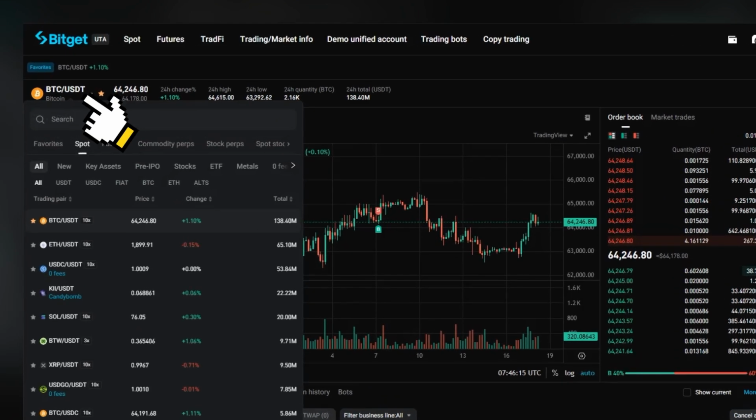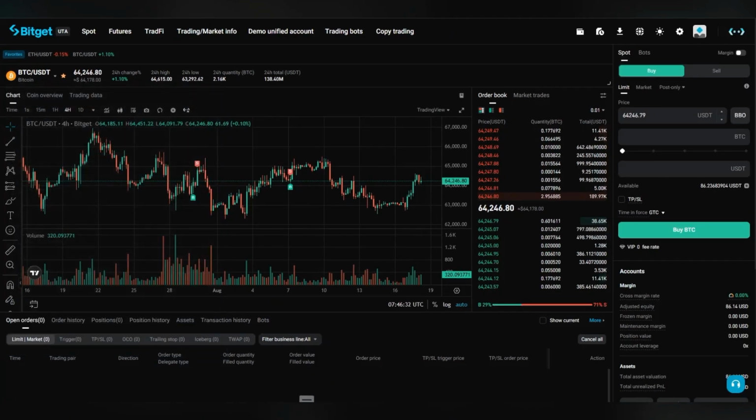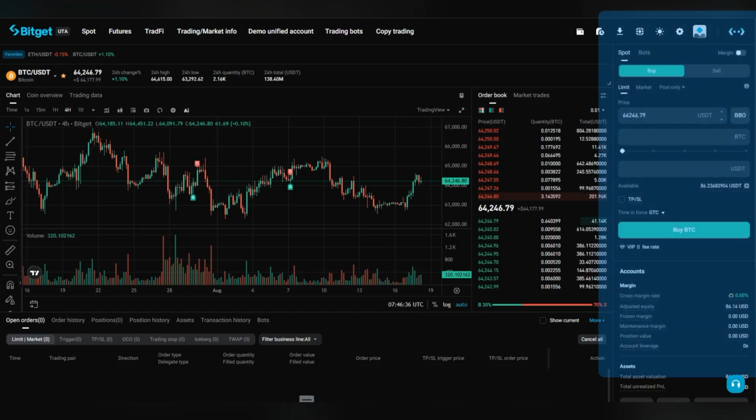To browse the available pairs, open the menu on the top left above the chart. Here you can sort them by category, for example a specific market sector, like AI tokens, and also add interesting pairs to your watchlist, like this. The trading itself is done from the menu on the right. Let's look at it more closely.